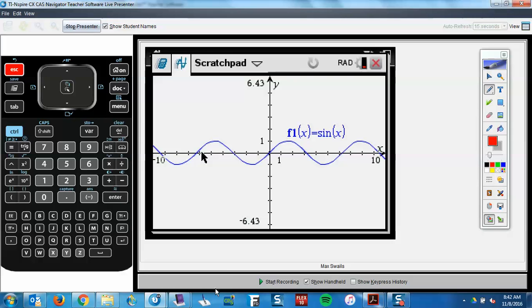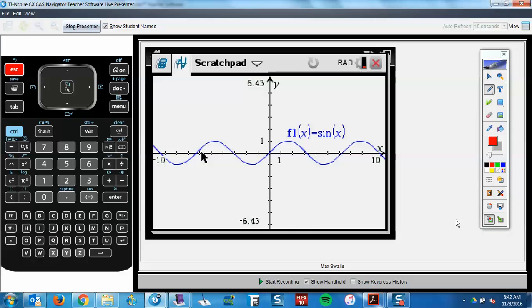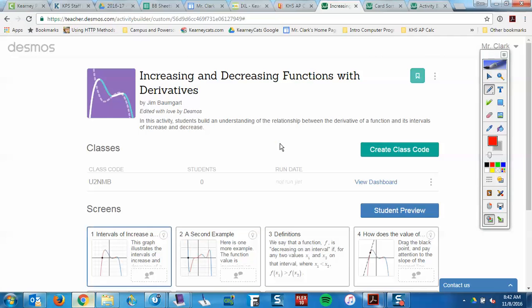All right, so today what we're going to be talking about is this whole idea of increasing and decreasing and how f connects to f prime. So get your Chromebooks out. We're going to try this. I don't know how much time this is going to take, but it's probably worthwhile, so we can do it. Okay? Get your Chromebooks out and let's go to, I've never done this before, so we're going to see.